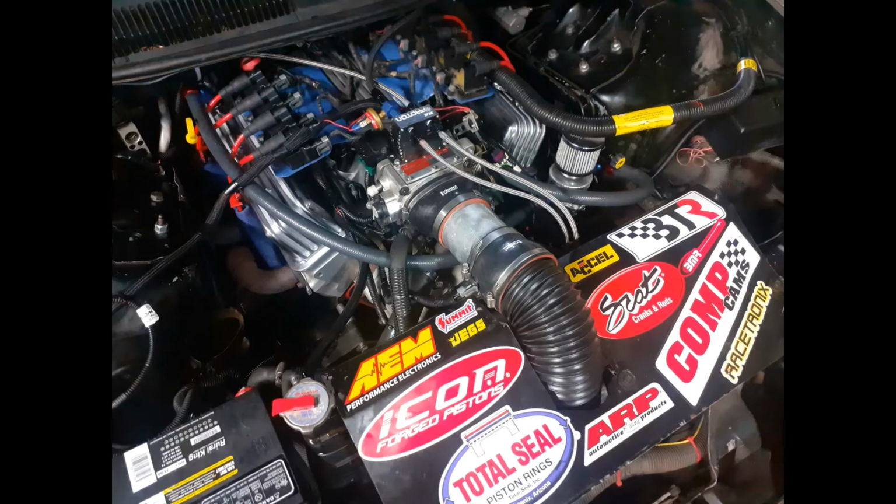So this weekend, I'm going to try to figure out what's causing this issue. So what I think may be happening, I'm seeing some spots on my intake, which look like spilt E85 that is dried. So I did not use the retaining clips in the injectors. I've heard a lot of people not running those. And I did change the top rubber O-ring in the injectors. I didn't change the bottom ones. And I did clean my injectors out with brake cleaner, which they say is a bad idea to do. I just hooked it to a battery and sprayed brake cleaner through them. I should have used carburetor cleaner.